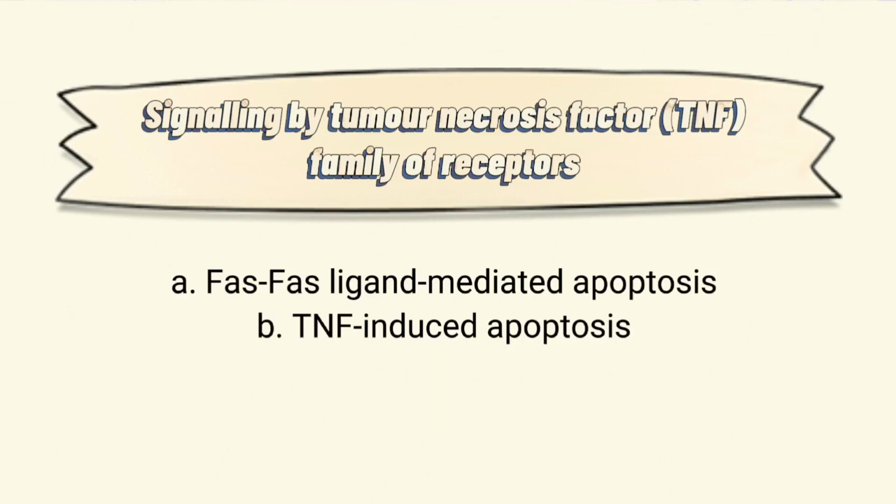As for the TNF-induced apoptosis, activation of one of the TNF receptors by cytokine TNF can lead to apoptosis by causing association of the receptor with the adapter protein TRADD. TNF is secreted by inflammatory cells or infected cells which may be involved in inflammation-associated carcinogenesis. So if a cell secretes TNF, it's a signal that it must undergo apoptosis.